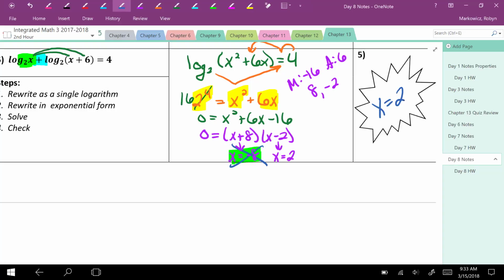Because we're not going to log. We're already in log, so we're going to exponential. So yes, that is correct. Log base 2 of 4 is 2, but that's not what we're converting to. Because we already have a log. If you're already in log form, then you don't want to convert to log. Other questions? That's a good question.